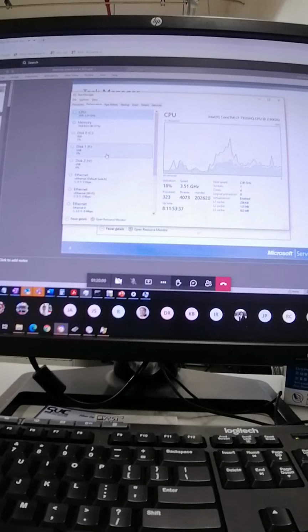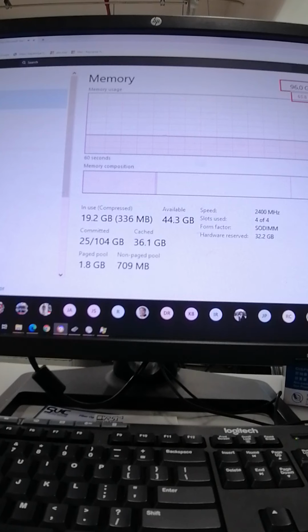So we talked about CPU already. Let's talk about memory. So here's my memory screen. Let's talk about what's what. So up here, my machine's a little unique. I have 96 gig of memory installed. It's only registering 63.8 gig. So there's 32 gig that it does not register, and that's because the memory is mismatched. They're different speeds of memory.